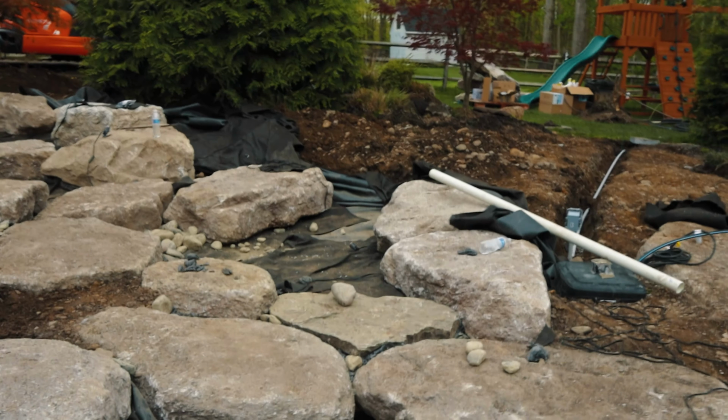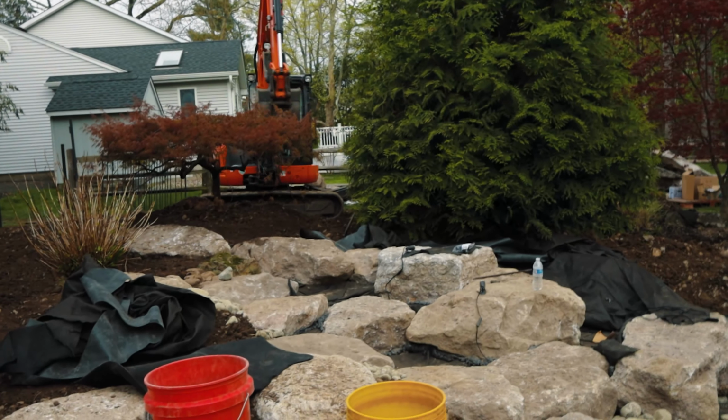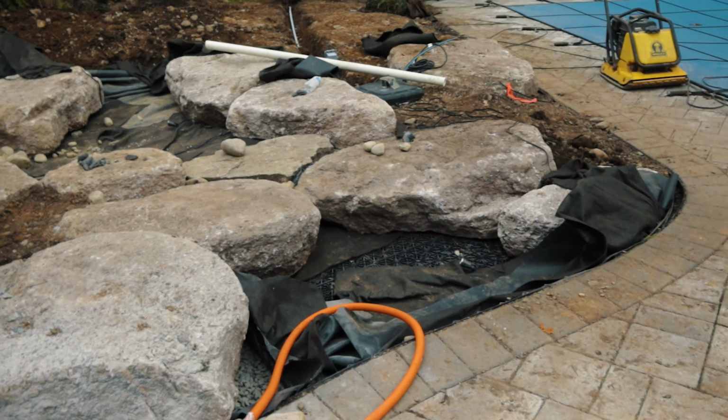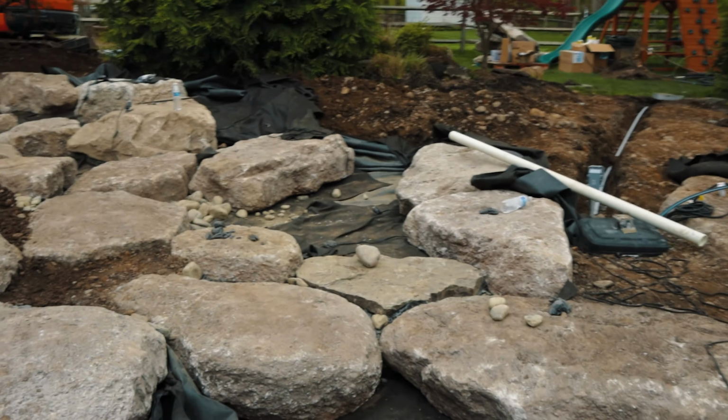Got our waterfalls built from bottom to top. Now, way up there, that top waterfall is only about 30 inches higher than the bottom here. And I'm gonna show you how we're gonna get a lot of interest and action out of this with low elevation.